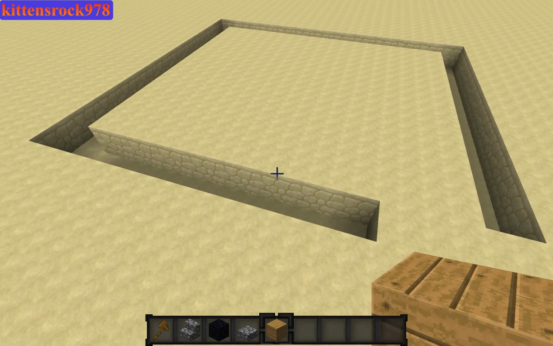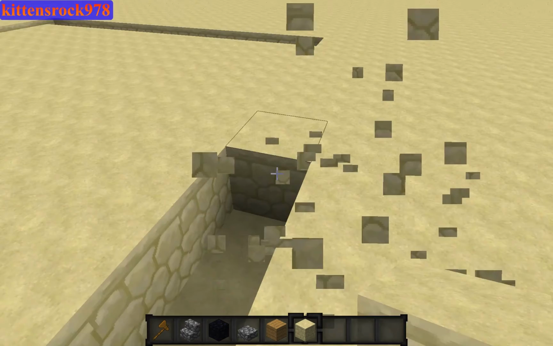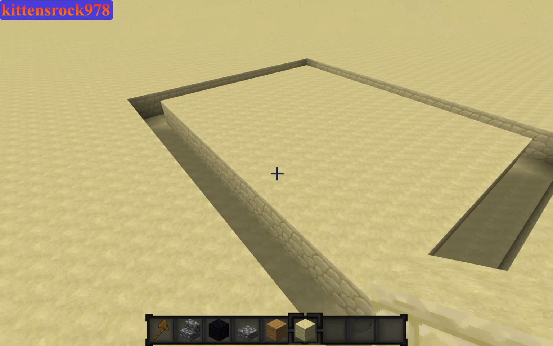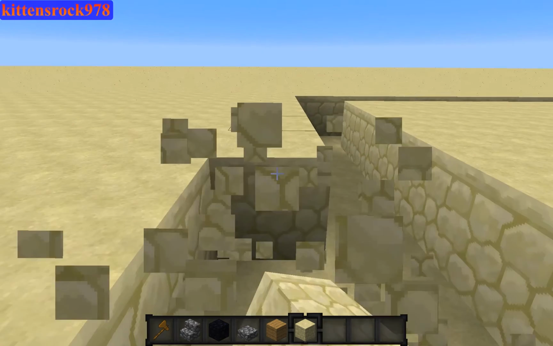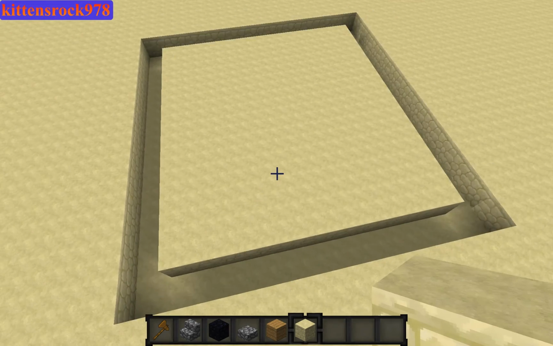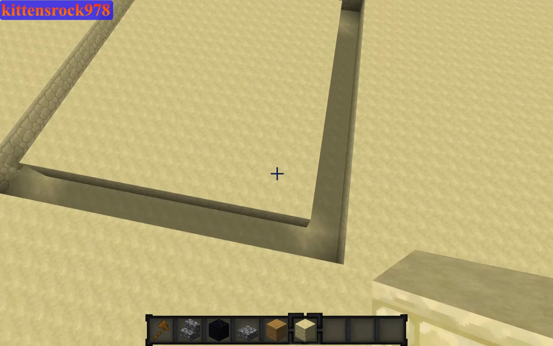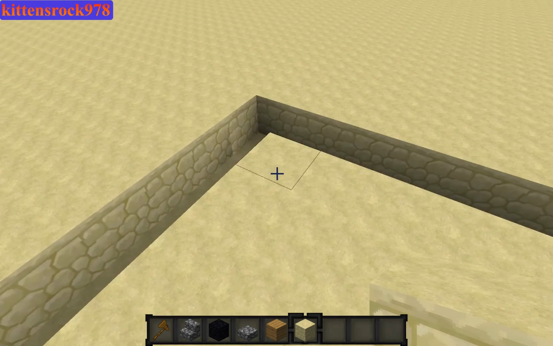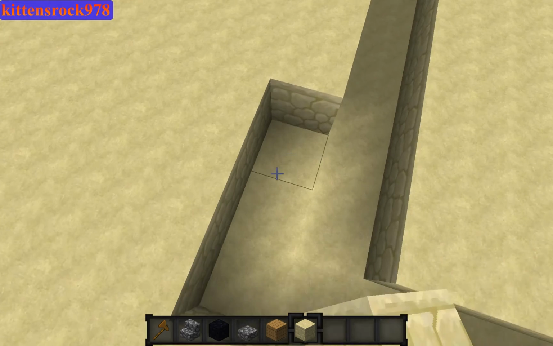Dun dun dun, I messed up. There we go. No, that's a rectangle. Let's see what would happen if I had this become a square again. Yep, okay, I didn't mess up. Wait, 1, 2, 3, 4, 6, 7, 8. You know something was wrong. Sorry guys, it just bothers me a lot.